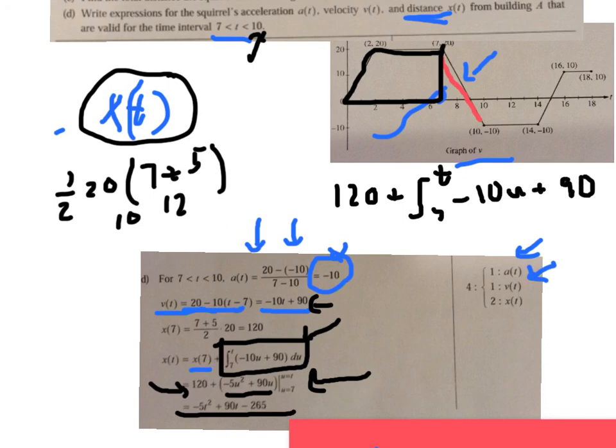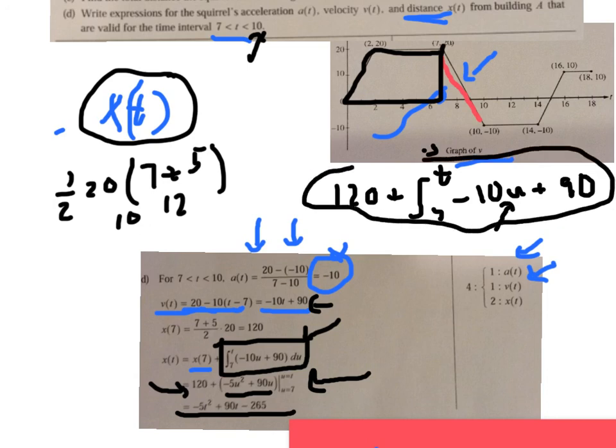And of course you don't have to use u, you can use any variable in there. You could use an x, you could still use a t if you wanted to. It's a little weird to have an upper bound of t and a t in the function, but you could still do it. It really doesn't matter. So I'm guessing they'll accept this. That would obviously be the better answer. But that's how you do it.